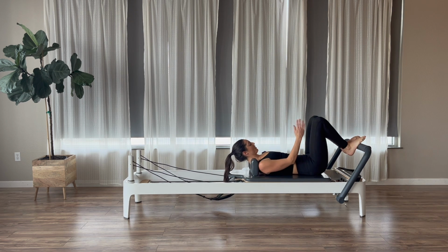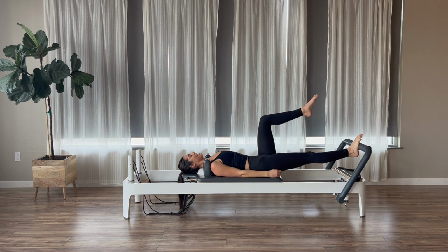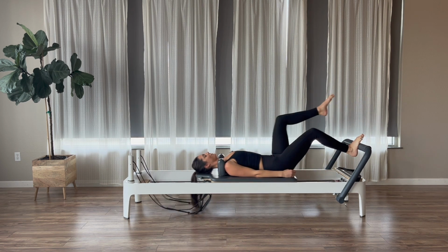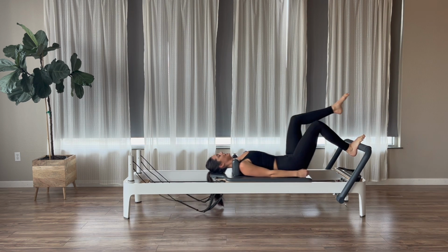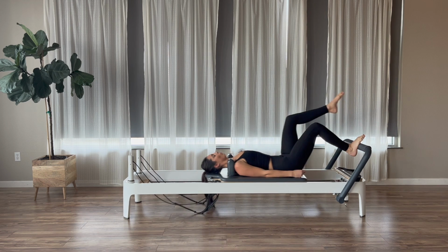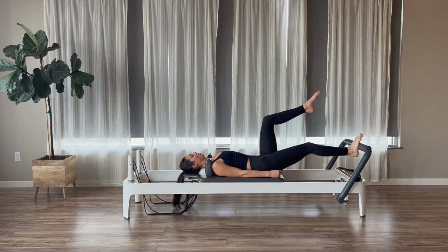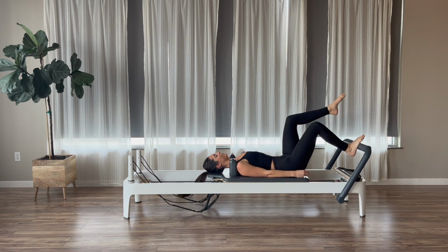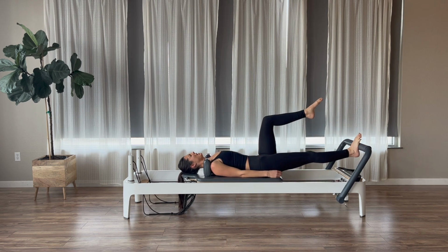All right, now the right arch stays on, left knee goes up into our tabletop position. Exhale, push out with the right leg. Inhale back, exhale, push, inhale back. Feel those quads working. Again, we're really gonna fatigue our legs for these. We have 4, 2, last one, hold at that halfway point. Pulse for 8, 5, 4, 3, 2, 1, all the way out, all the way back in.